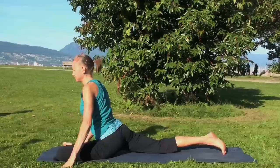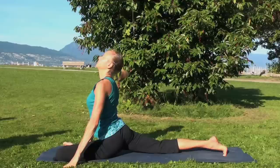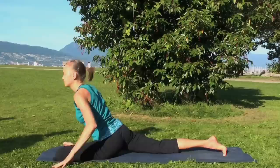Pull the shoulders back. And then slowly start to melt the heart down, keeping the shoulder blades on the back.